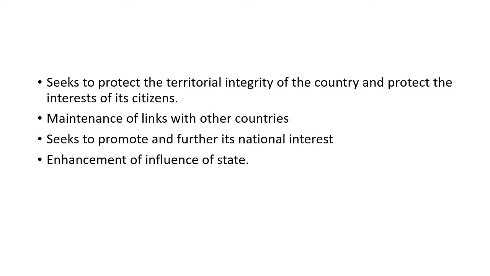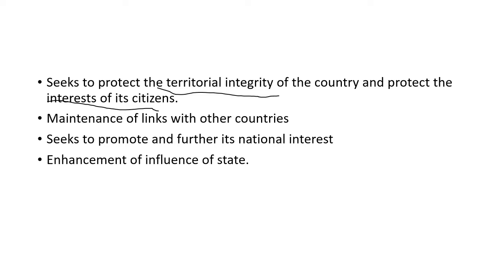The first and foremost objective of a state's foreign policy is to protect the territorial integrity of the country and the interest of its citizens. To do so, states usually follow the policy of status quo. If a state does not follow the policy of status quo, it becomes ambiguous and is called a revisionist state, and the other member states in the community of the world consider it a suspicious state. Then the state will not be able to protect the territorial integrity of the country and the interest of its citizens.